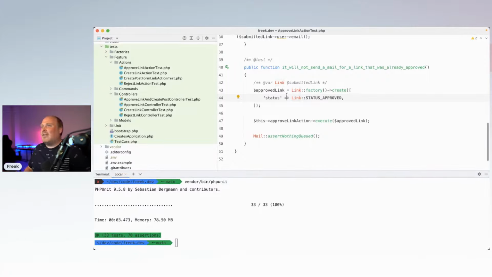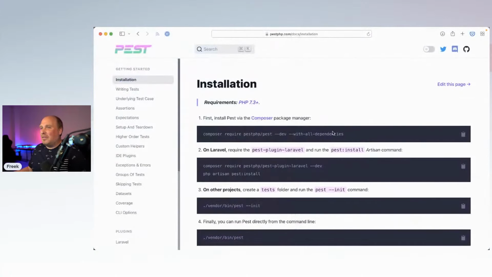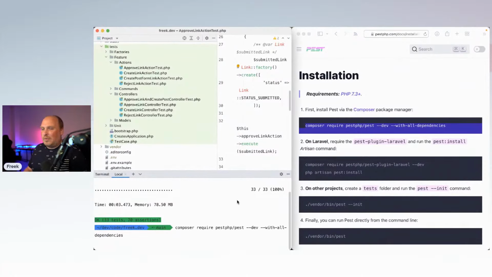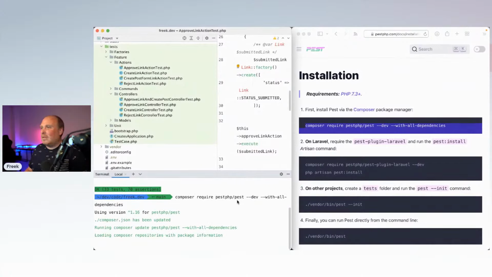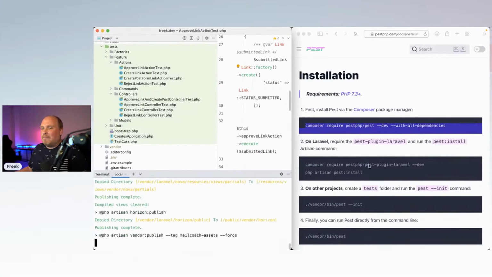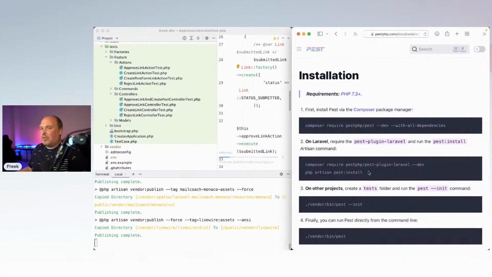Okay, let's try converting this one to Pest. So let's follow the installation instructions. We are going to require Pest. Since we are on Laravel, we should also install the Laravel plugin.